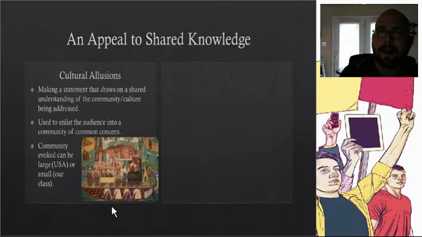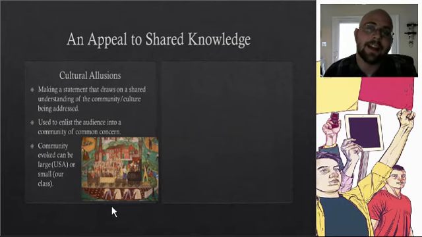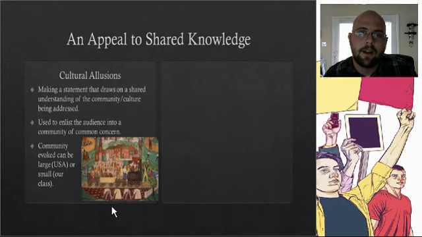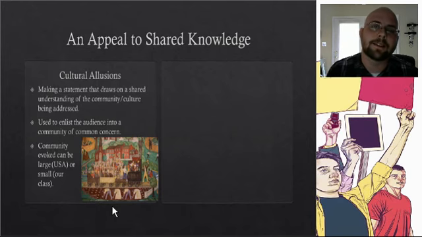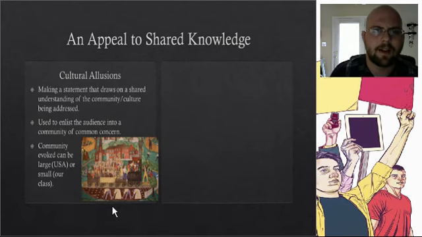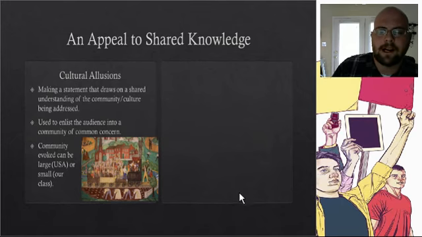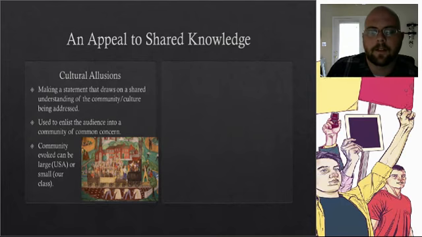Okay, so I could in my speech talk about all these divisive things that are going on in this controversy, and then say, just like the mural in Memorial Hall, this is doing blah, blah, blah. That's an allusion to something that is common within that smaller community. And this is useful, especially when you're talking about stuff that's not very political, especially not on a national level. So for instance, school reform is usually more of a community-based thing. So if you want to talk about that, then you want to bring up cultural allusions, things that are common to that school or to that school district. So just something to keep in mind.